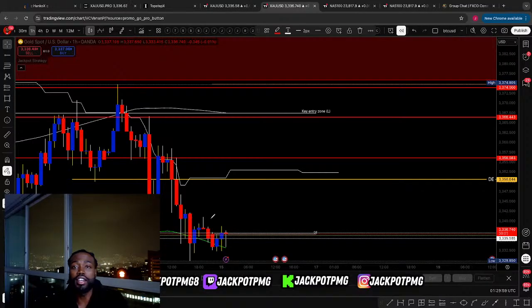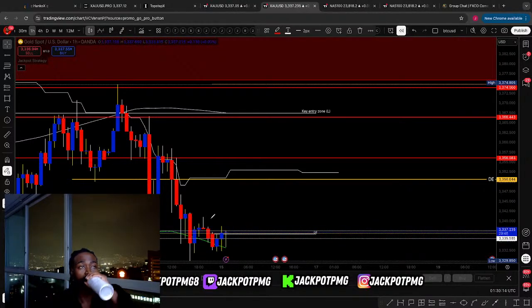But what I've done now is just redefine the strategy to make it to a point where we don't have to do that anymore. We don't have to add a lot of entries anymore. We don't have to scale in anymore, really, because now we're going to know the exact area we're going to enter. So where are we going to enter? And I'm going to send you guys the prices tonight, again after 12, of where we're going to enter. Where we are going to enter is exactly at the key points that I'm giving you.